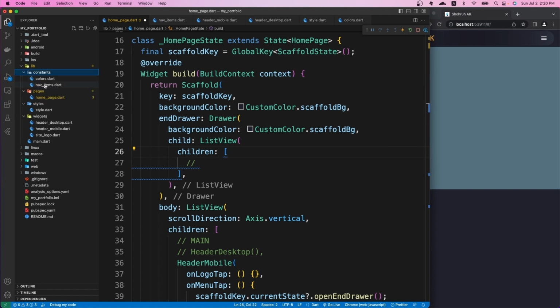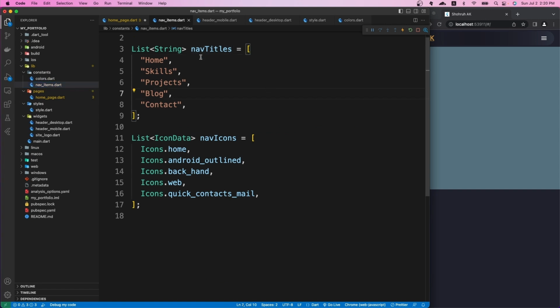Inside here we have the nav items file, and we already have navTitles, and we used it for our desktop header, and for our mobile header we will use the same navTitles, and we want to use these icons as well. I already created it so that we don't have to type it out together, and I don't want you to watch me type everything one by one.